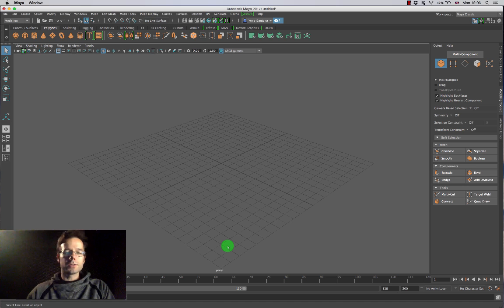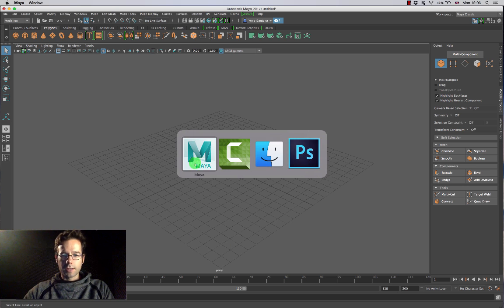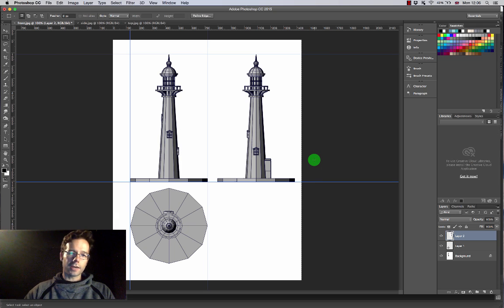Now, it's important that I do this because I want to save my reference images inside of my project. I've actually spent a little bit of time making some reference images that I will post somewhere online as well if you want to grab them, so check the show notes for this. I'm going to be making this type of lighthouse tower over here, so you can see the tower theme coming into the tutorial today.